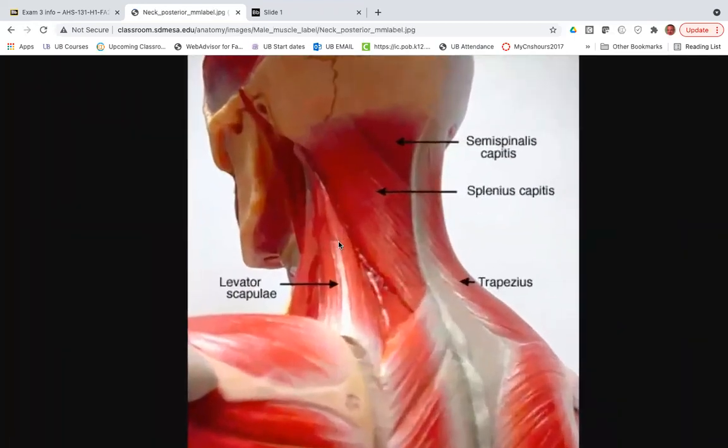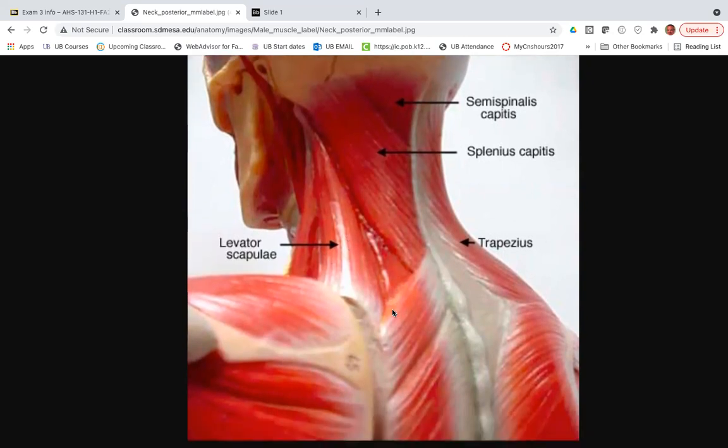Okay, let's look at the neck here. Here's the trapezius that's on the right half, but it's cut on the left half. Because it's cut, we can see really nicely that splenius capitis right here. And then you can see levator scapula. And then in the front, you'd see all the scalenes, which we can't quite see, right? But it would be the scalenus posterior, middle, and anterior. But splenius capitis, levator scapula.